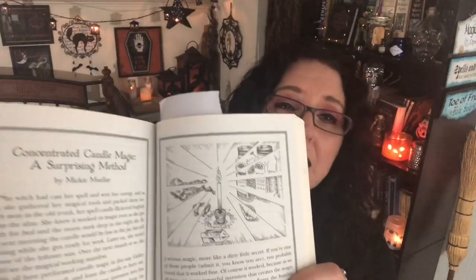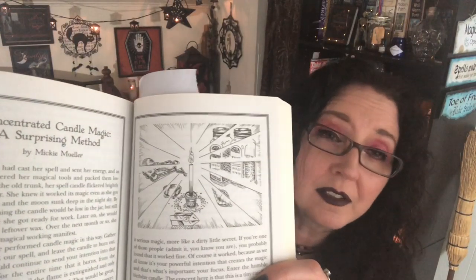Now I'm going to tell you how this technique works, and then I'm going to show you by working through it so that you can actually see it in action. Anyone who's interested, you can find an article that I wrote about it in the Llewellyn's 2016 Magical Almanac. This one came out a few years ago, so you probably can't get a copy new. You can usually find used copies of these on Amazon or any place that sells used books. And I also created the illustrations.